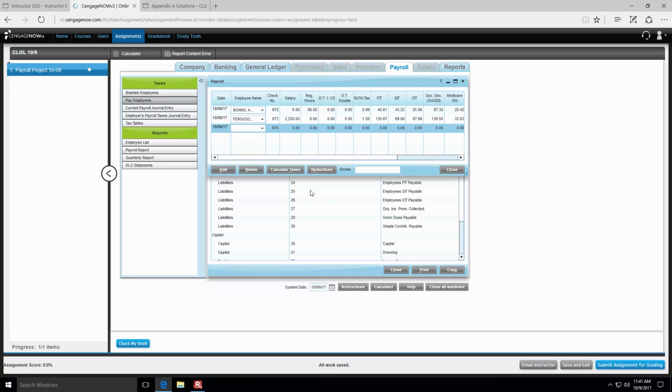Oh, here we go. I think that's why I pushed on zero. Okay, and let's make sure it didn't post twice. So now go into your general ledger. So did everybody get their work submitted?